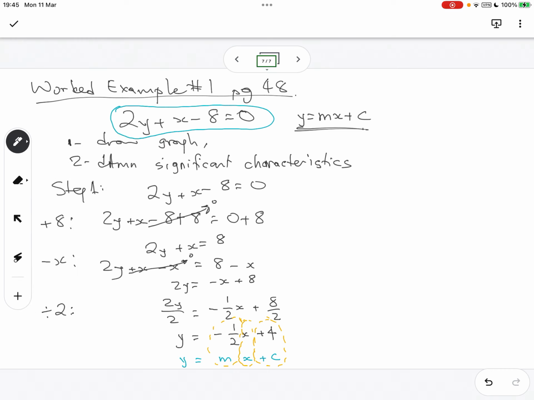So now on page 48, what they automatically conclude is that therefore the gradient, which is change in y over change in x, equals negative 1/2. And remember our definition of gradient. It's change in the vertical distance divided by change in the horizontal distance. So it's how high am I going compared to how far across am I going.